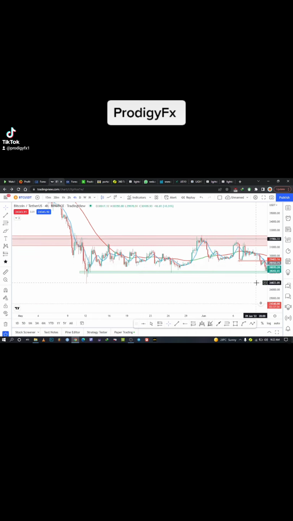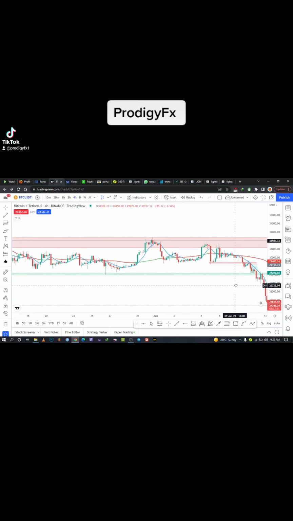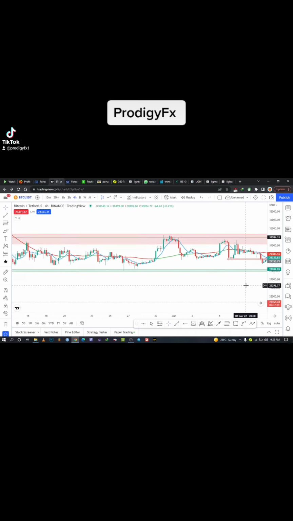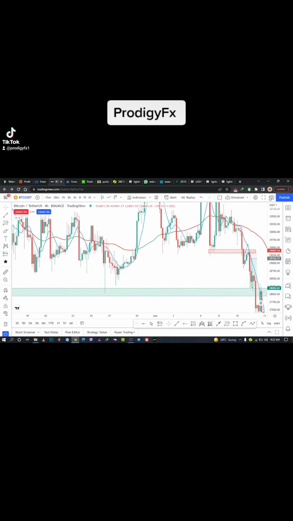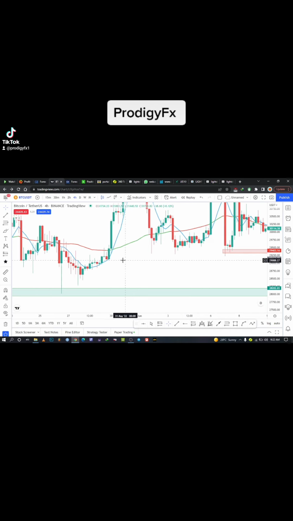So I came to my chart and I saw price giving this correction. Remember, whenever price moves in an impulsive way, there's usually a correction, that is a brief pause in price to gather more orders to go the direction of the impulse. So I saw this impulsive move to the downside. Price did what? Broke through the support, and then after breaking through the support, I saw price giving us this impulsive move upwards.